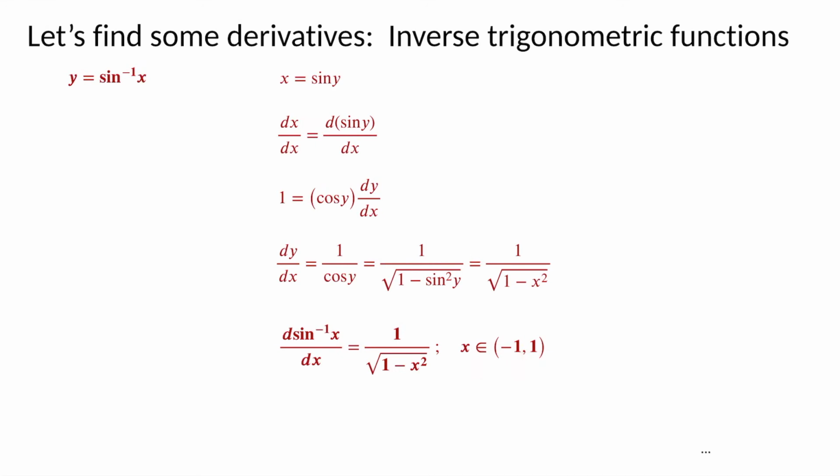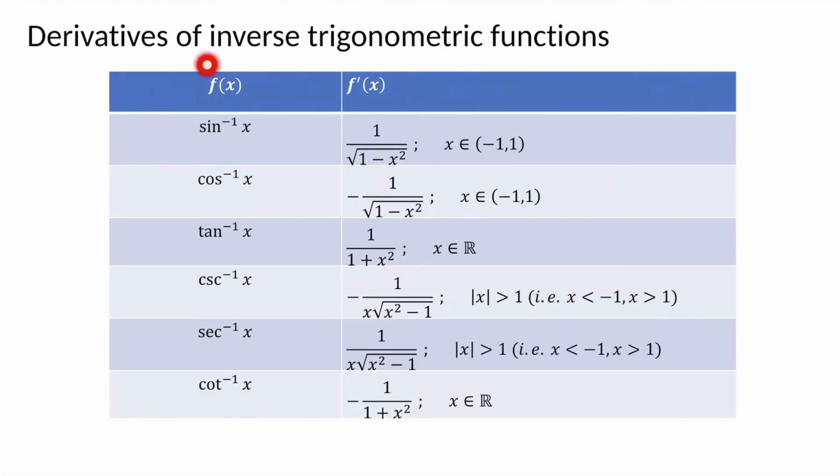Okay. Now, here we have all these neat formulae for the derivatives of these inverse trigonometric functions, and you can derive each of them in a similar way to what we did for sine inverse x. And the interesting thing to note here is that everywhere we specify the condition when the denominator is not 0.